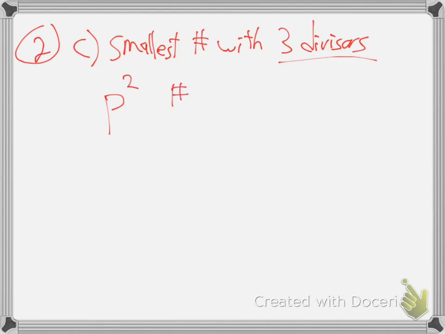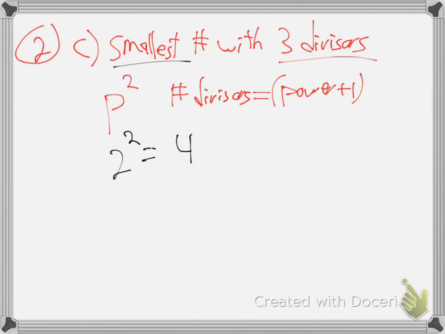Number of divisors is always power plus 1. So that will have 3 divisors, and that's the only way. It's the only way to make a number with 3 divisors. So what's it going to be? What's the smallest prime I can see? If they want the smallest, I'm going to stick the smallest prime I can in there. 2 squared. 4, right? So does 4 really have 3 divisors? 3 things that go into it? Yeah, 1, 2, and 4. See how this is working? It's telling us the truth. 4 is the smallest number with 3 divisors.